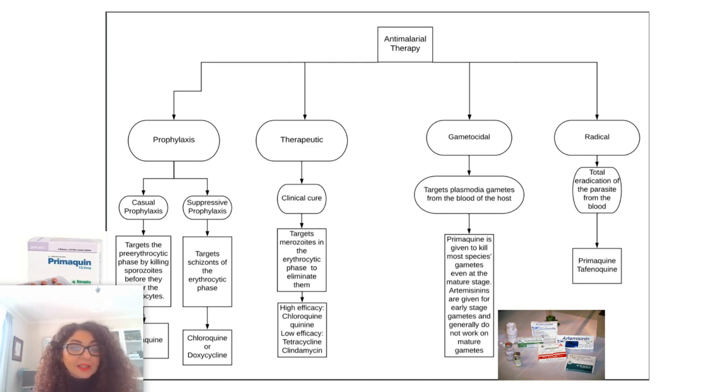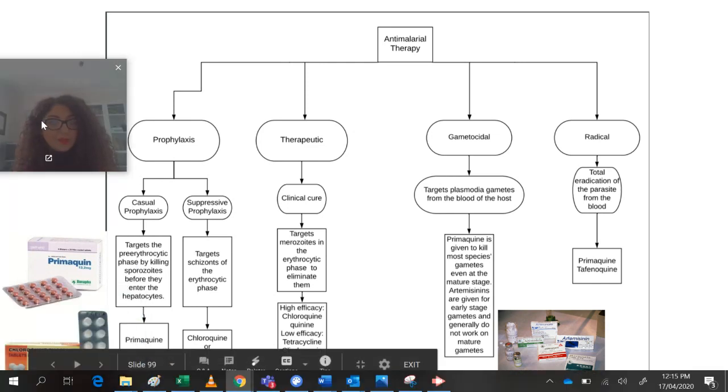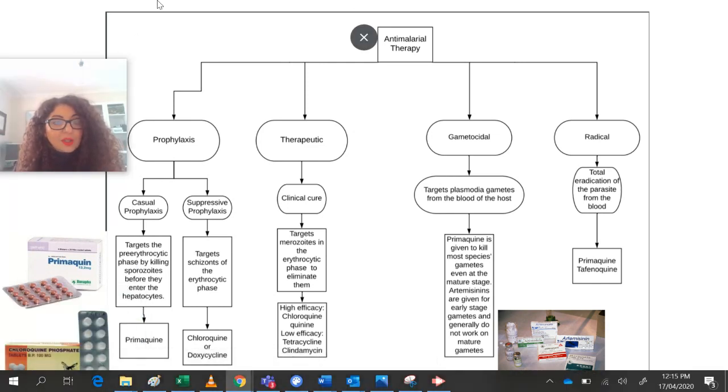So we look at something like, and I'll just move this up a little bit so that we can look at this more clearly. So if we're looking at the prophylaxis, there's something called casual prophylaxis and there's something called suppressive prophylaxis. And we'll start with casual prophylaxis. And by the way, if you wanted to take notes on a similar flow chart, I have added a blank template of this flow chart for you. It is in PDF format at the moment on the site, but you can make something similar to this using something like Lucidchart. Otherwise, you can actually draw this up or just convert the one that I've made into a Word document.